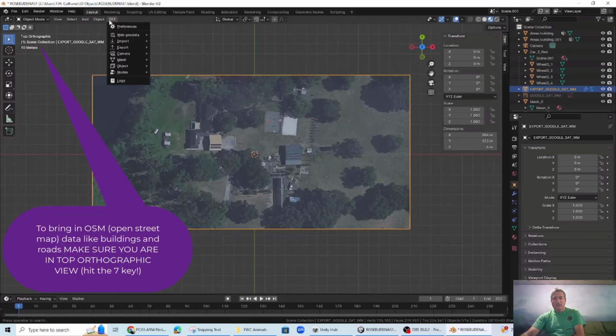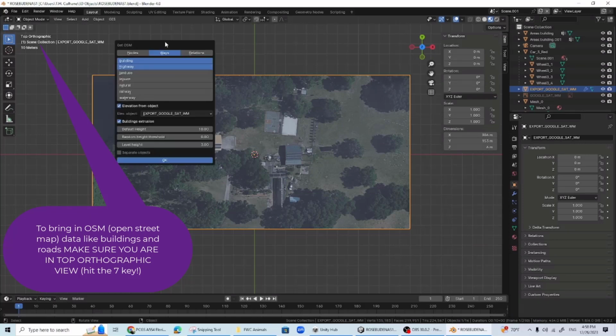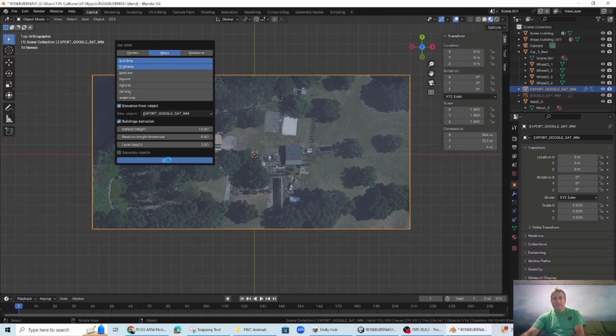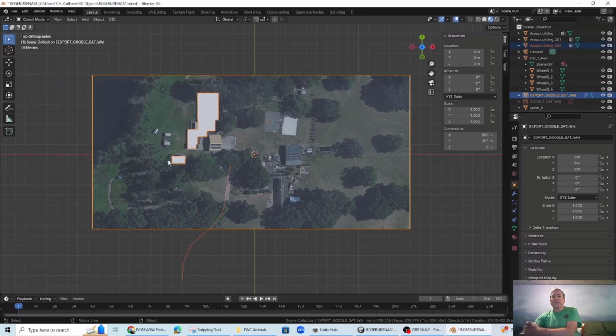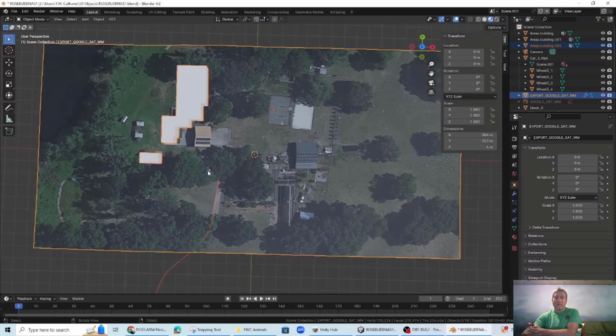And now let's go for possible buildings. Okay. Now let's see how that plane can be used with the photogrammetry model and the skybox.